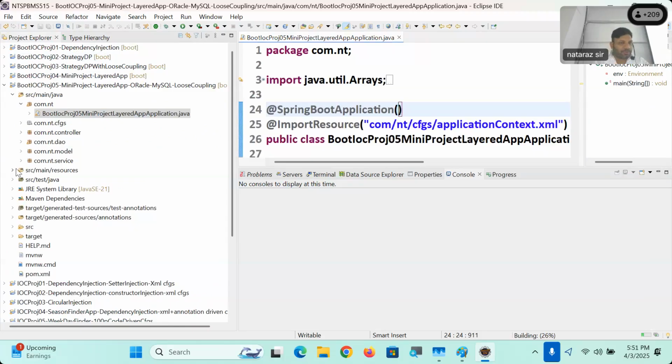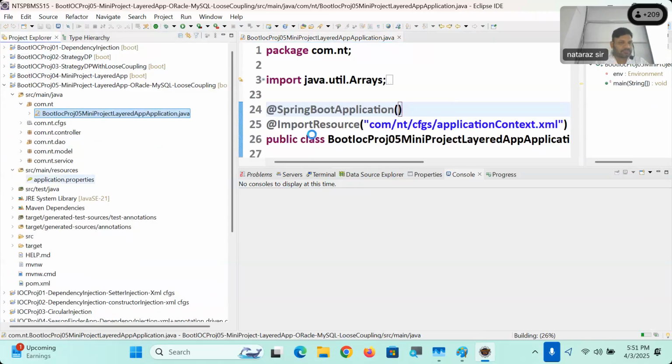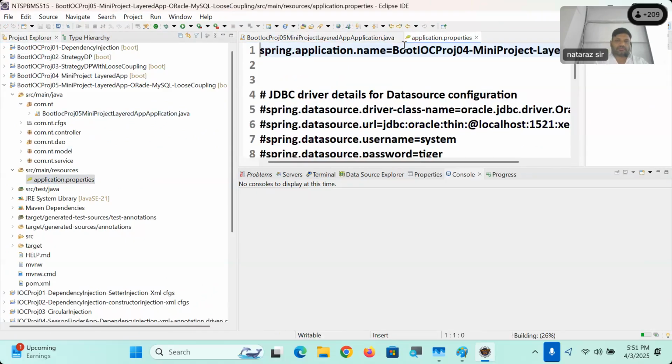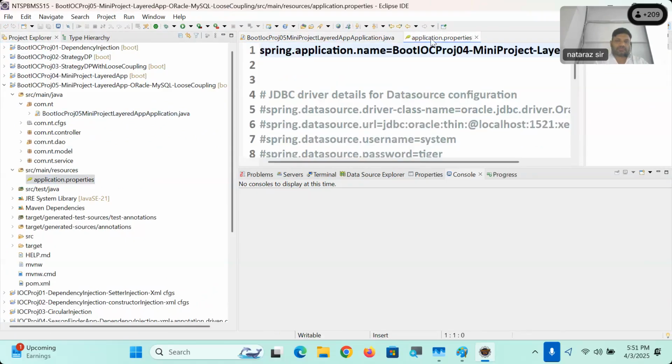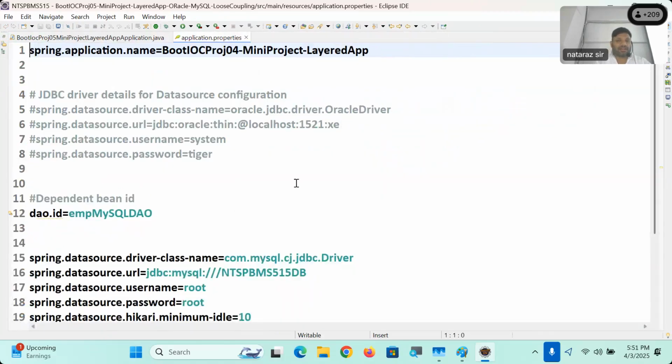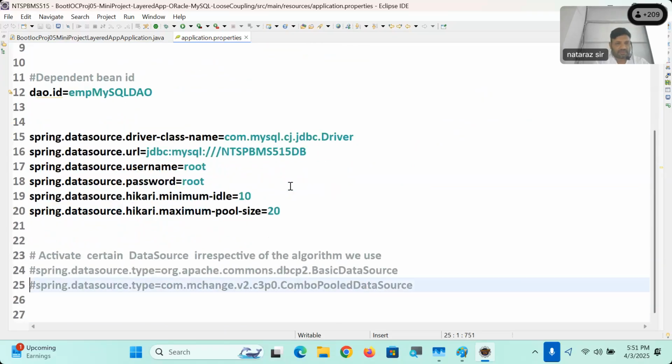Go to properties file, application.properties. Here is the application.properties file.